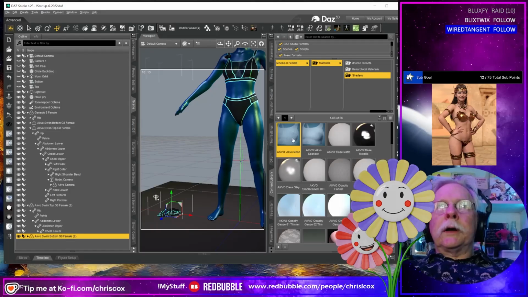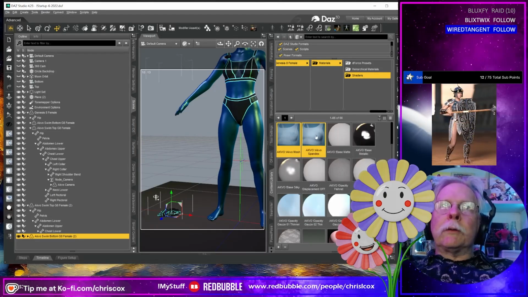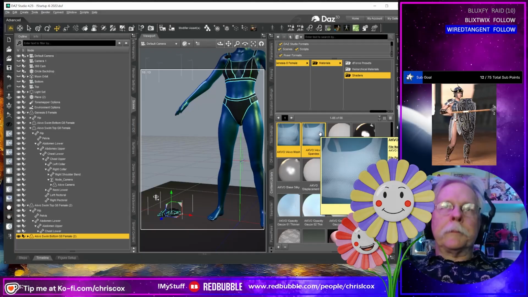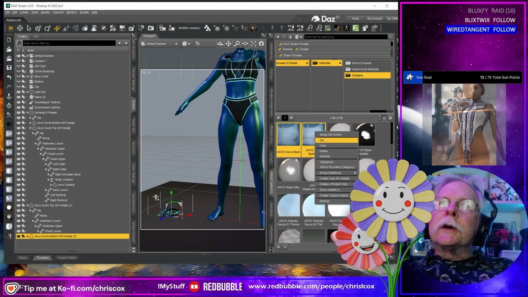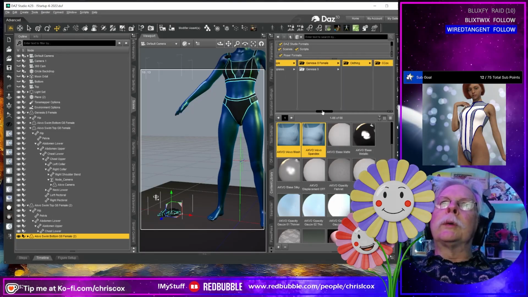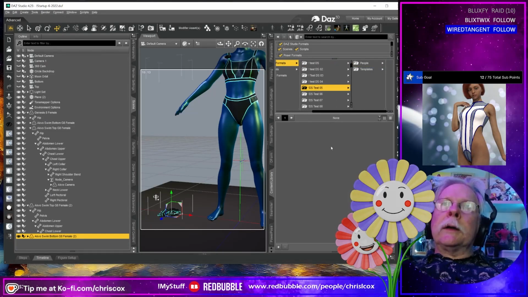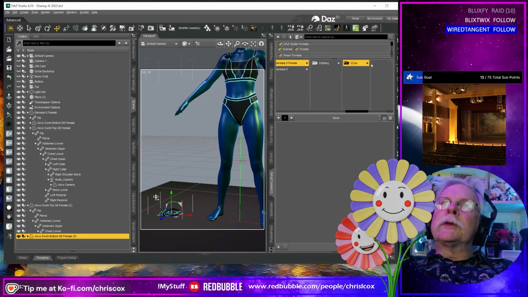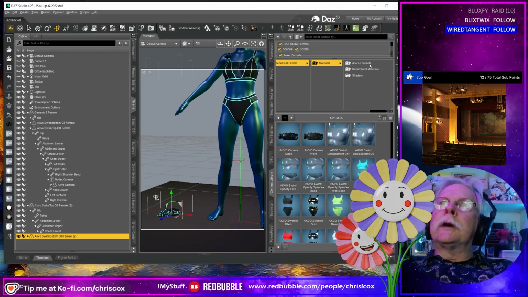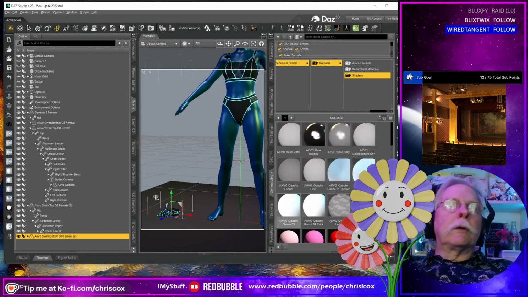And you know what? Daz doesn't like object specific. I'm going to get rid of these. And I think I just needed them. So let me just cut those. I'm going to just move you up here and paste that right there. And then we're just going to come back down here, and I'm just going to rapid fire test my shaders out.